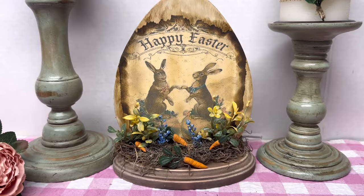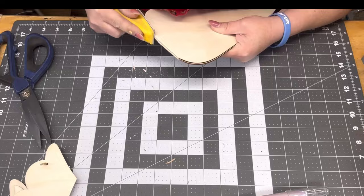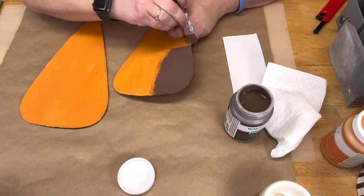Okay, I got these two carrots from Dollar Tree last year. I know there's different ones this year, but you can do the same thing. I'm going to take my big honking scissors and cut the tops off of them. Then I'm going to sand it down really good. I painted it orange, and then I thought, no, I'm going to do this. So then I painted it with Truffle by Waverly.